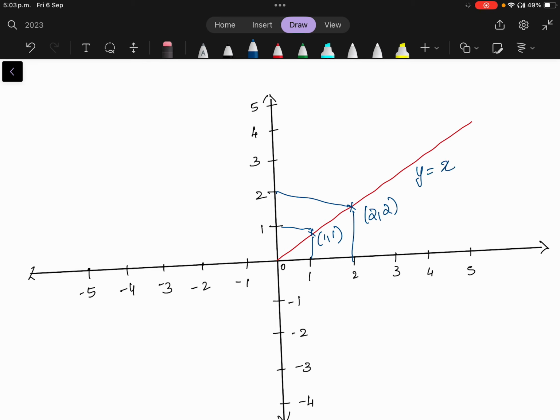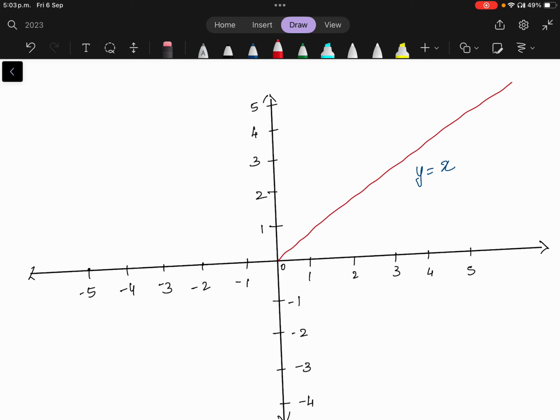This is something which we have learned in junior set. So y is equal to x. Let me just rub this off so that I will have better clarity in the picture. The line which is going through the middle like this, that is y is equal to x. Suppose there is another line which is going like this. It is starting from 2.